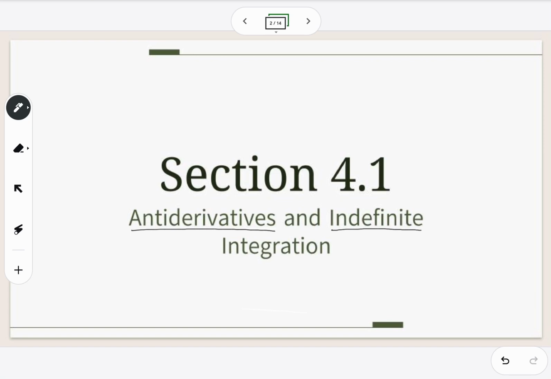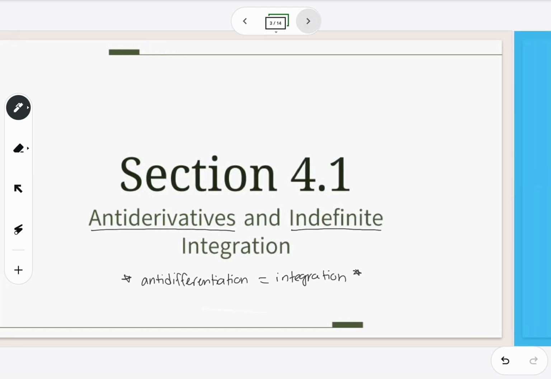When we talk about anti-differentiation and integration, those are interchangeable. Okay, so for this section, you are allowed to think of anti-differentiation as about equal to integration. We will talk about how maybe there are some slight nuances, but it's the same process. Overall, it is the same process. So anti-differentiation, the process of finding your antiderivative, we're going to use interchangeably with integration.